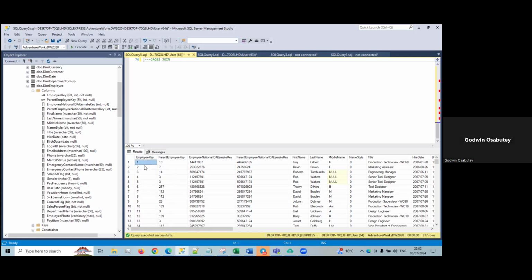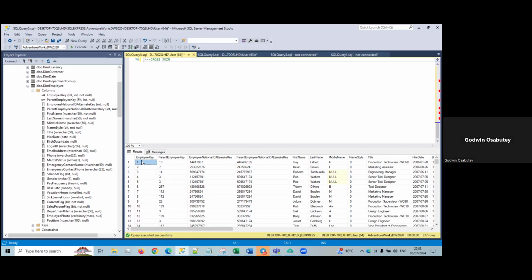So one will match 18, 7, 14, and so on, like that. It would match everything we have in this column.